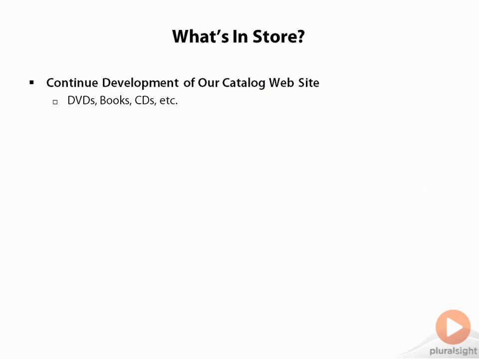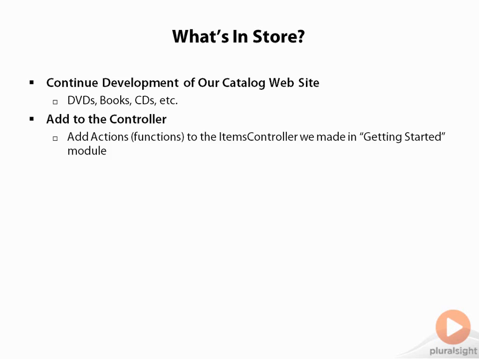So what's in store for this module? We are going to continue our development on our catalog website. And just to refresh your memory, we're making a catalog website which will hold our personal collection of DVDs, books, CDs, etc. We will be adding to the items controller that we created in the Getting Started module.